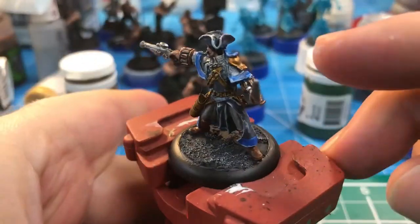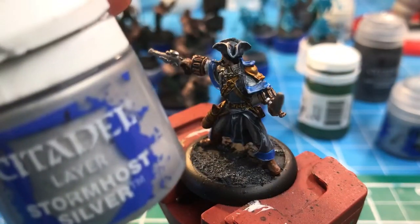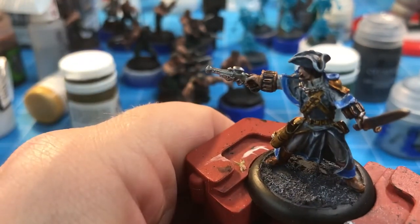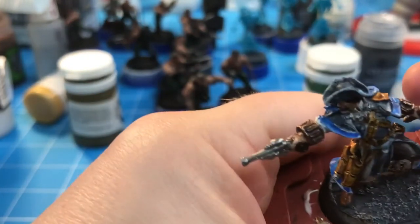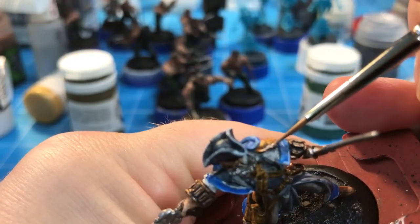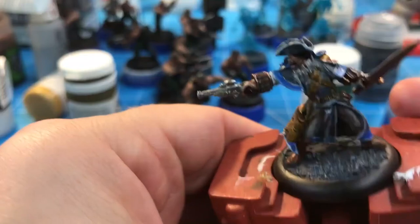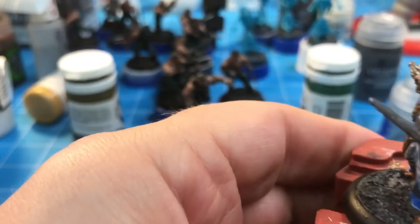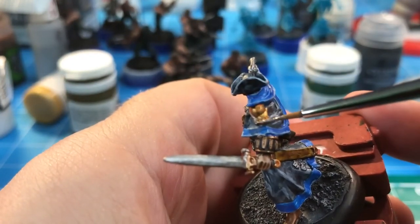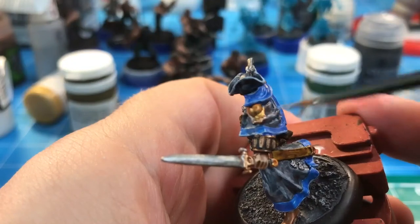Okay, once that shade wash has dried on there, we are coming back in with some Stormhost Silver from Citadel. Just going to go around the very edges of this pauldron type thing, whatever it is, here, like so, just very edges here, just catch them both sides, and this is where we're going to leave it. Now at this point, you can of course go further with this if you so want, but there he is.